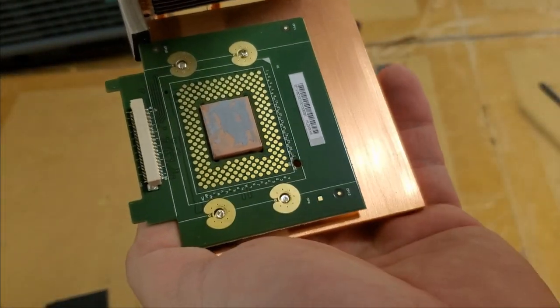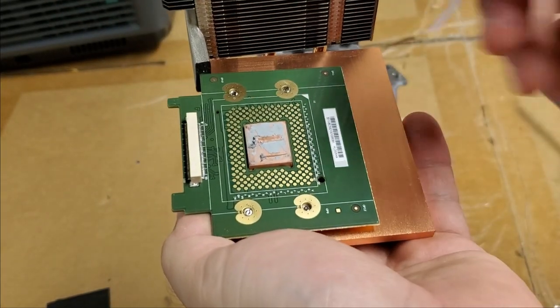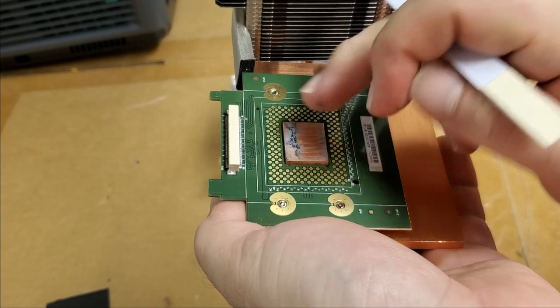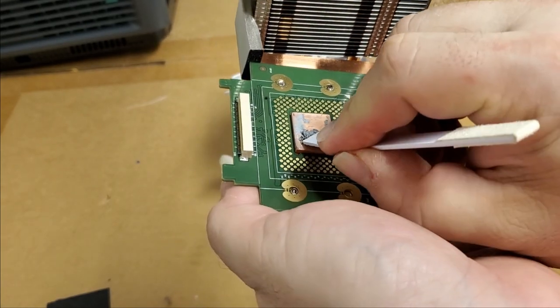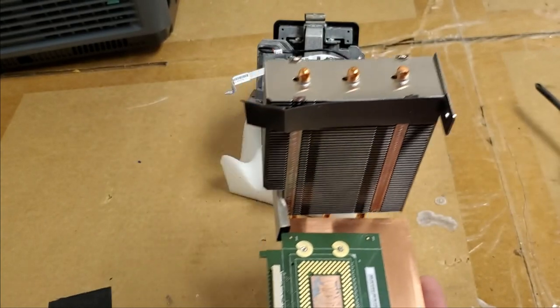So this ran hot. Here we'll get our plastic. Yeah, you see how that stuff just kind of comes up in chunks? It's not very paste-like. Yeah, it feels crunchy. It got very hot.